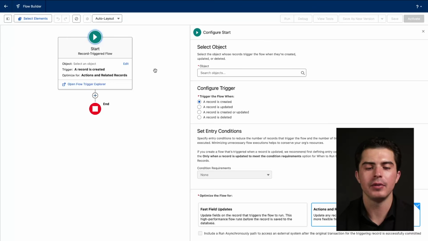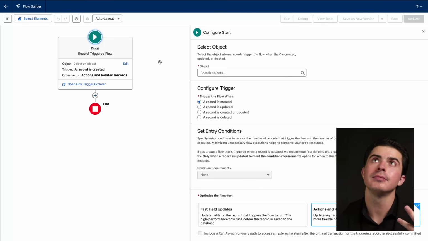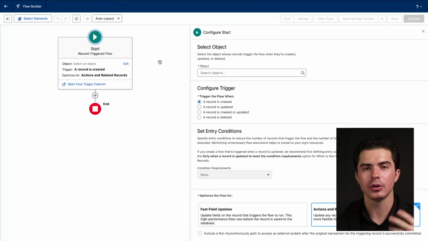Even if you can't say when, if, then, as long as you can explain it to someone who knows what they're doing, they can put it in a when, if, then in their mind, and then they can create it. By the way, the when doesn't have to be an event like record created. It could be anything. It can be an API call made to the system. It can be a time-based trigger. So every morning at 9 a.m., look through all the accounts, and ones that are inactive, send an email, things like that.